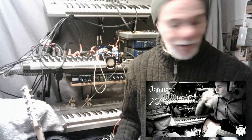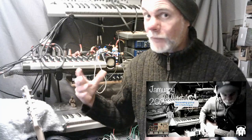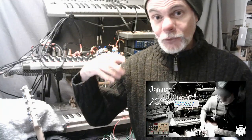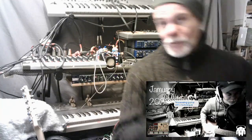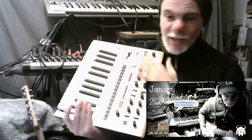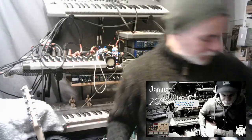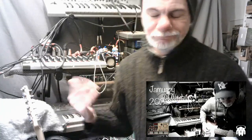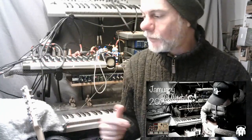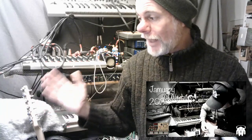21, again, more percussion action from the drum. And then I was feeding my guitar signal into the monologue. So I'm processing my guitar and having a kind of choppy tremolo effect, which wasn't great, but it gives an example of how you can use the monologue to process external audio in an interesting way. Right, that's all I was going to say for the jams there at the end.